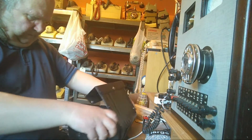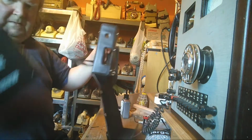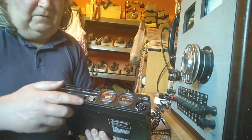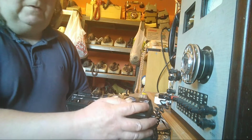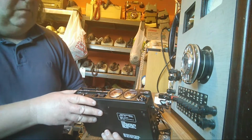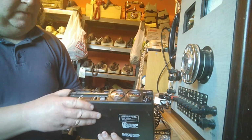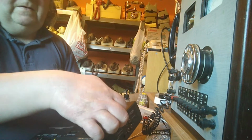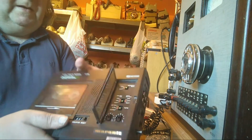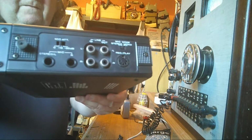If I take it out of its housing thing, because that's the fancy leather housing thing that it comes in, and then that's the actual machine itself. You see, it's got levels on it. What else has it got? Record volume, so you can do it in stereo as well. It's got stereo microphones. It's got a limiter on it, so it doesn't clip. All kinds of things on it, and another load of stuff under this little flippy out lid here. It's the most complicated cassette deck in the world. And there's just some of the ports and things that it's got. Is that in focus?